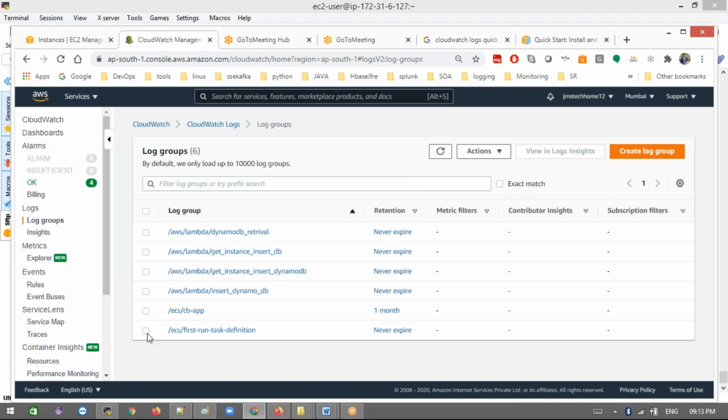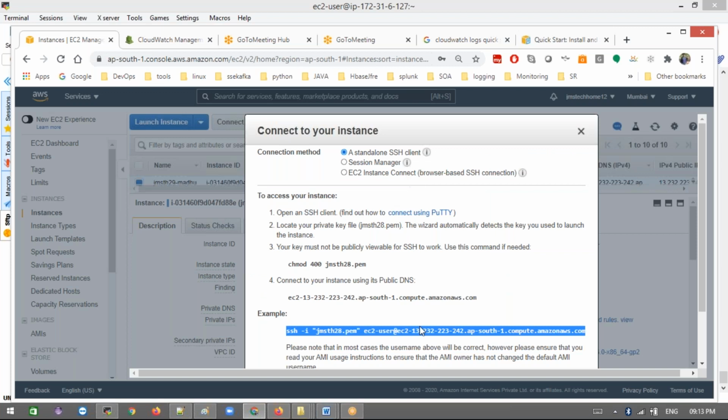This is for my ECS cluster logs and the other things which I showed in the real-time project. That time it was created, and all of this was done by the Lambda functions. Don't think of it as 3 plus 3. Totally 6 log groups are there. They are not for my AWS instance logs. That's not related to what we are discussing now.